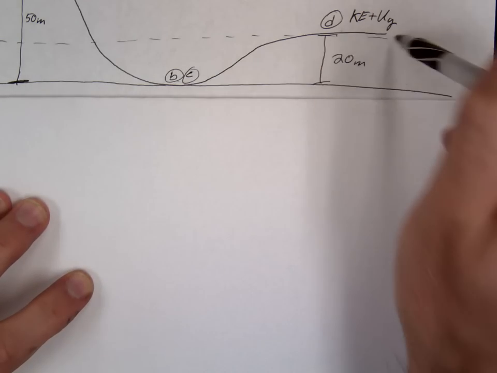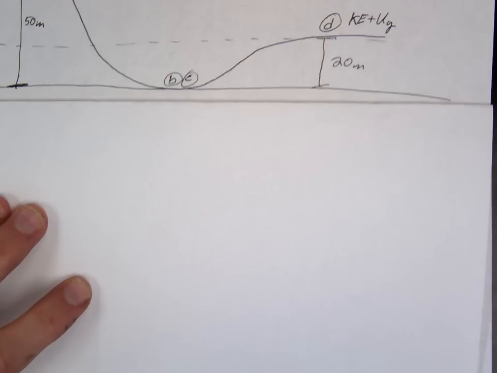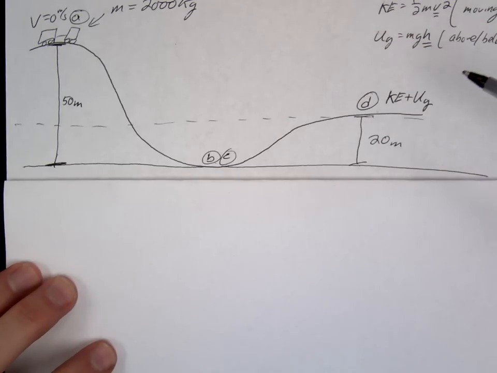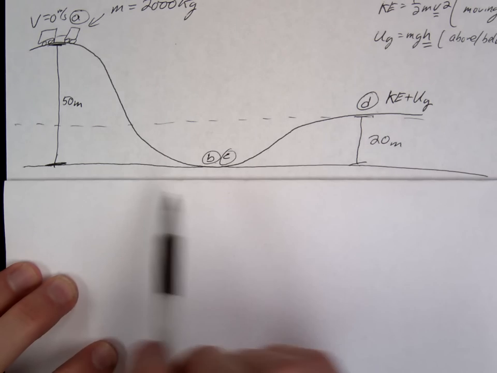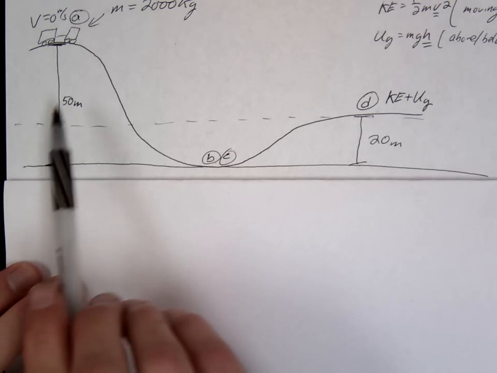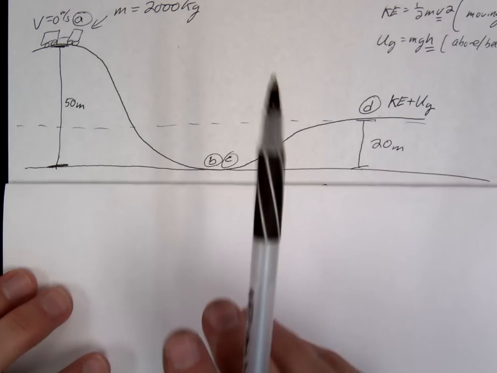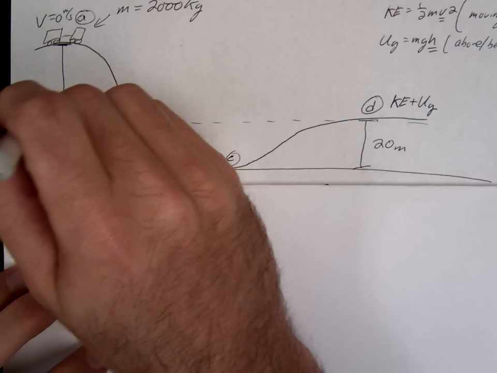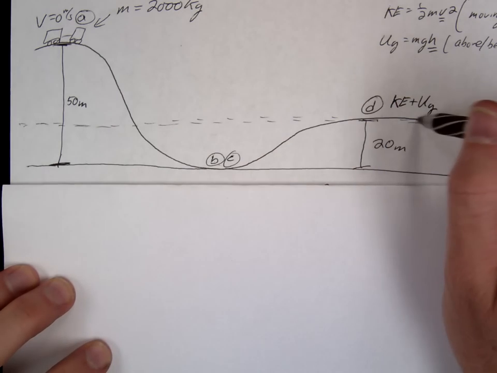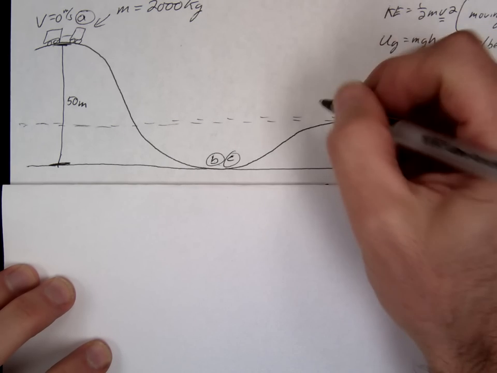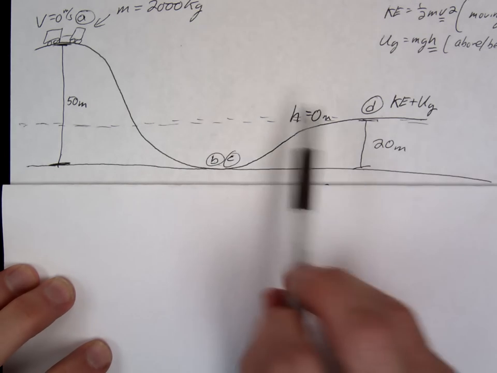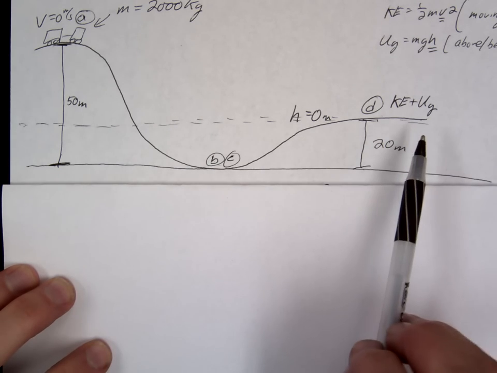Here's the other way you can do it. And I think you're on the right track, but you wouldn't have used 20 meters for your height. So the other way you could solve this problem is we could change our reference level. So rather than using the ground as our reference level, we could change it. And we could say, all right, I'm going to make my reference level right here. I'm going to call this my h equals 0.